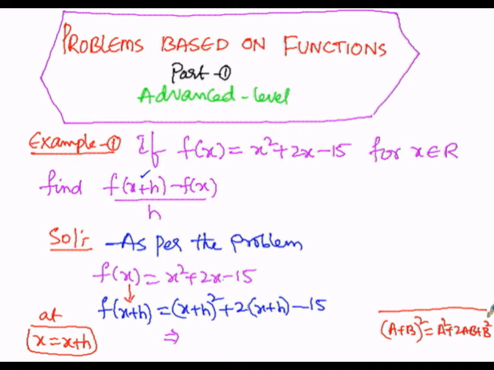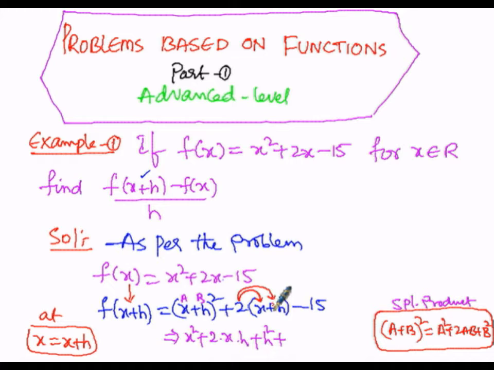So here based upon this logical step, that is based upon this special product, we are going to write this step as, x must be replaced by a and h as b. So in expansion, a square, here a is x, so it is x square, plus 2ab, so here 2 into a value is x and b value is h, plus b square, so here b is h, that is h square, plus, in order to multiply this complete bracket with 2, 2 must be multiplied first with x, then later with h. So 2 into x is 2x plus 2 into h is 2h, then minus 15 must be written as it is.